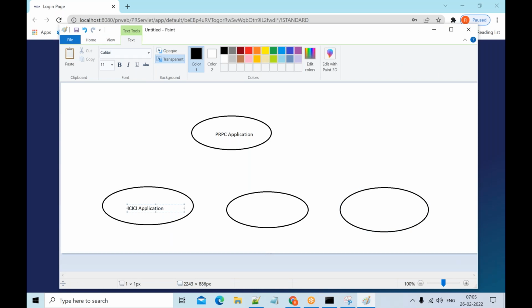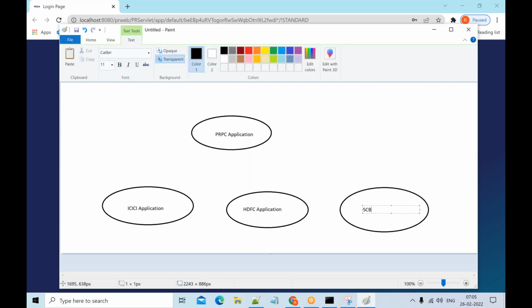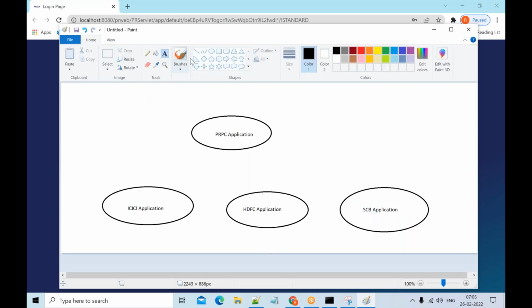I'm taking a banking application, the Standard Chartered Bank application. If I want to develop the ICS application, I have to build it on the Pega rules application. This is the way every application is built in a live environment.